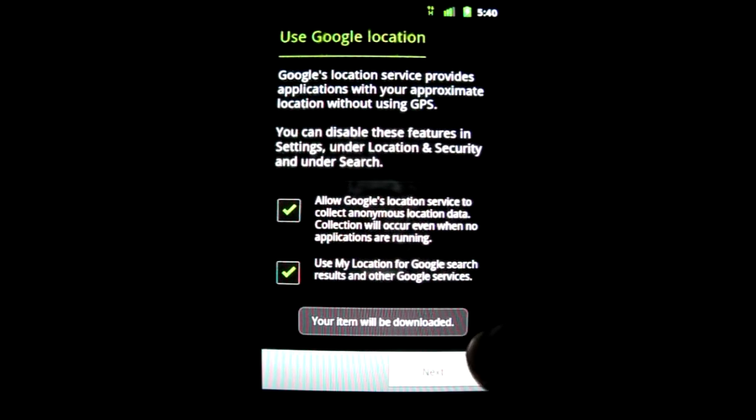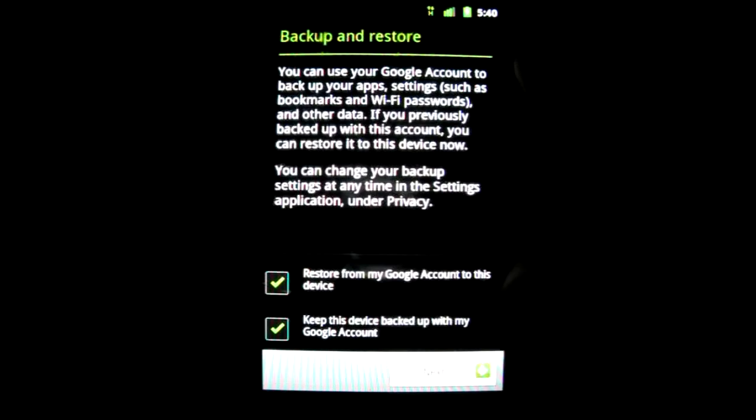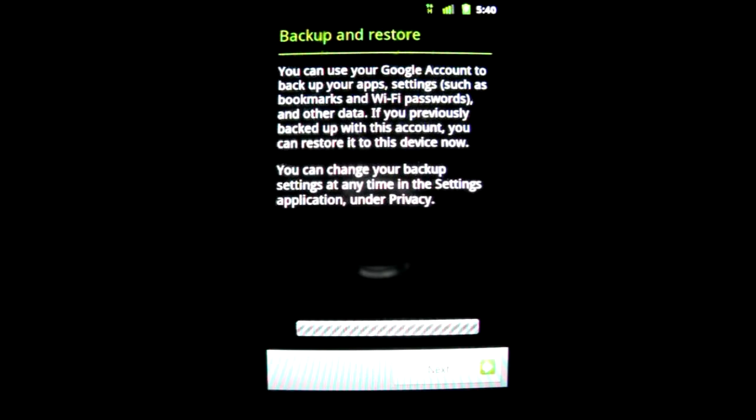Now it asks you if it may use Google Location — that's okay, I don't care. Backup and restore with Google: it actually backs up your apps this time. But the thing is it doesn't store the personal data the apps create, so you just have the apps freshly installed. But still, it runs automatically. This backup and restore will take a while because I'm still shaped, so I'll speed it up again.